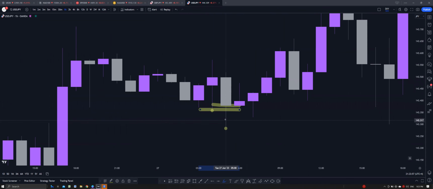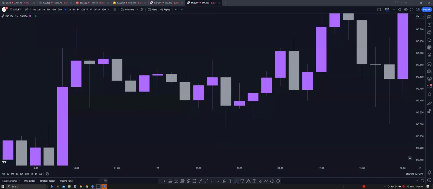The body of the candle. This is technically an engulfing. The reason why this is an engulfing is it engulfed the body, but it hasn't yet engulfed the last low, the wick. If this had been engulfed, this would be a high probability bearish engulfing. So this isn't a candle pattern that we will look at.